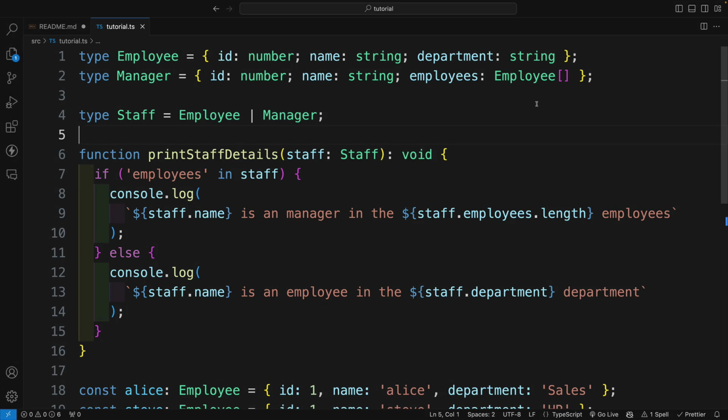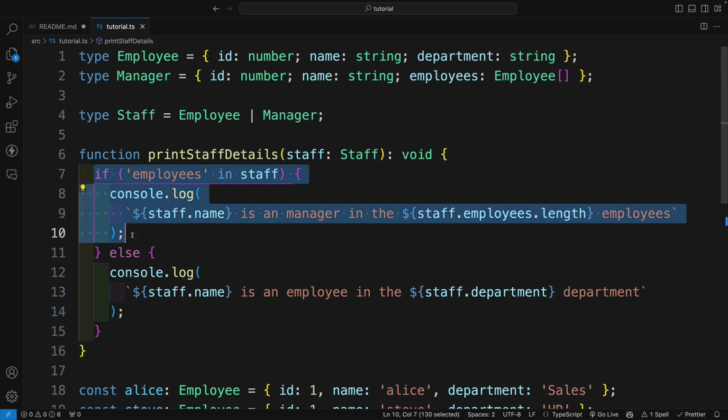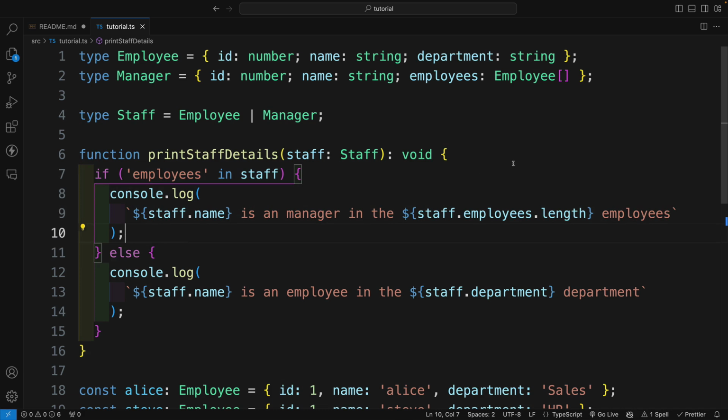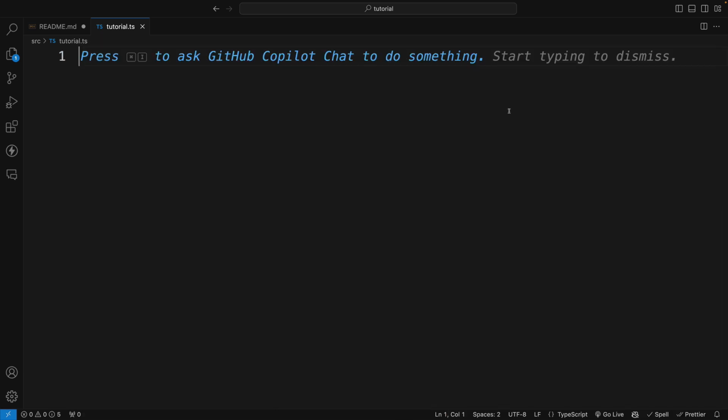This is how we can start using type aliases with the array. And this is how we can set up a type guard if we are working with the object. Next, let's discuss the intersection type in union, which is a way for us to combine multiple types into one.